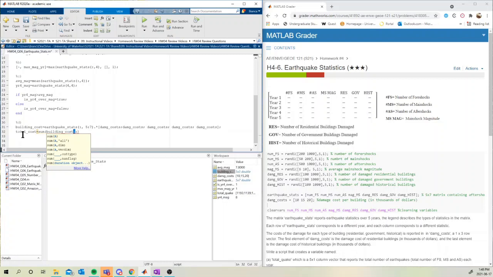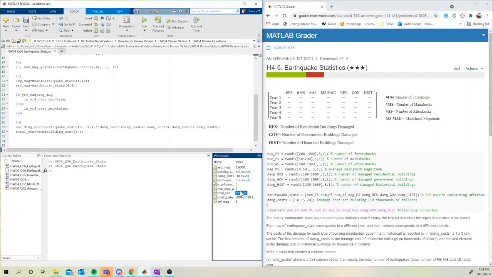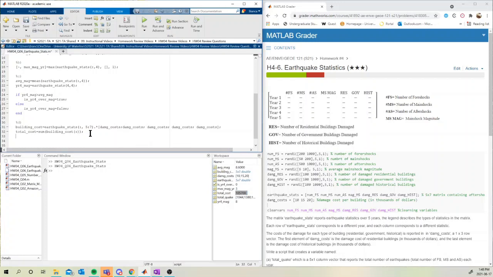So I'm just going to use the colon to indicate that I want to sum up all of the elements together. So if I run this now and I look at my total cost, this is just one scalar value for that total cost. And now I want to divide the total cost by the total number of buildings to find what the average cost is over the 5 years for all building types, all 5 years.